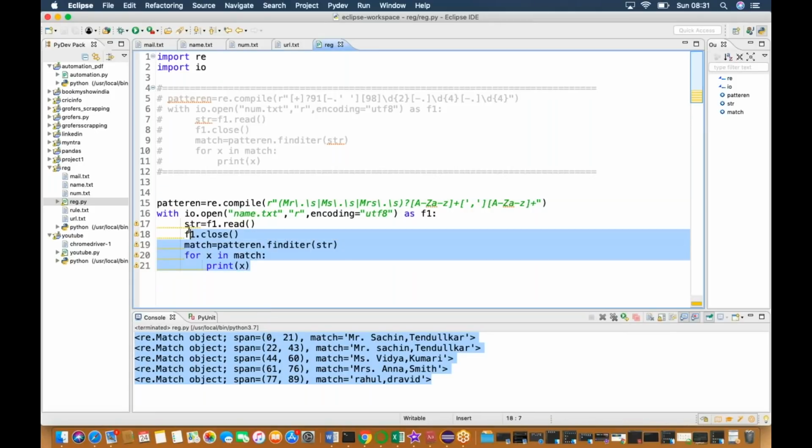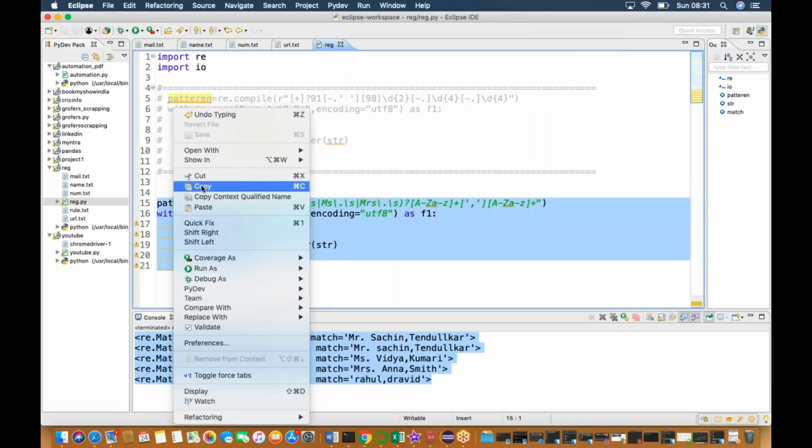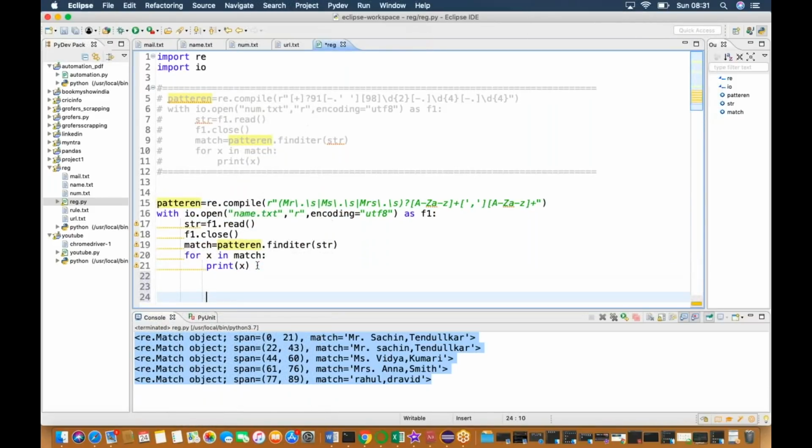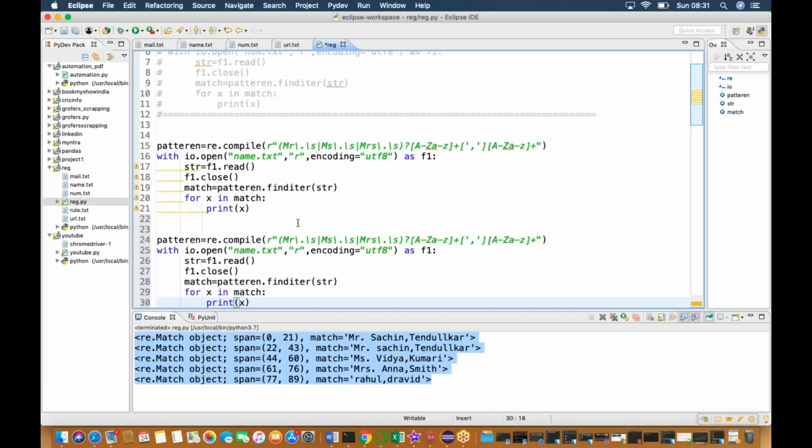So the next thing, again, let me do a copy paste, and let me change the entire thing over here.